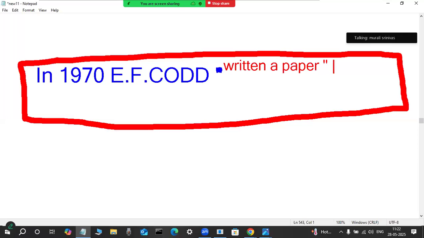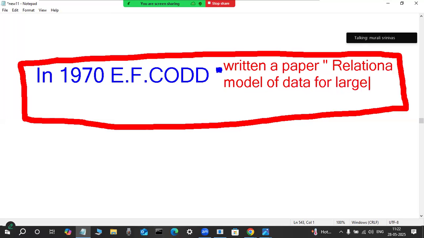Relational model of data for large shared data banks. Observe here. This is the paper he introduced. In this paper only, he designed all the things. In the relational data model concept, relational algebra is embedded. And also he introduced one language. What is that one? Nowadays the SQL language is there, no? He introduced that language for operating a relational data model product, one special language.